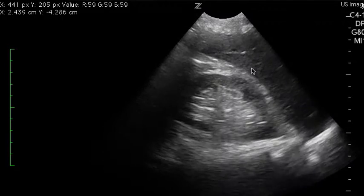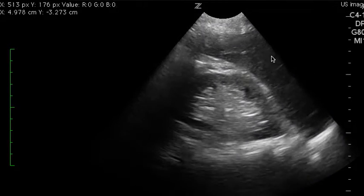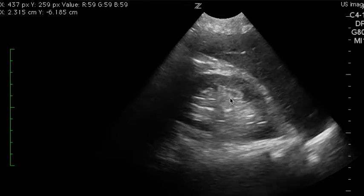This is a FAST exam. This is, I believe, the right upper quadrant. You can see your kidney and either the liver here, if this is the left, and this is the spleen.